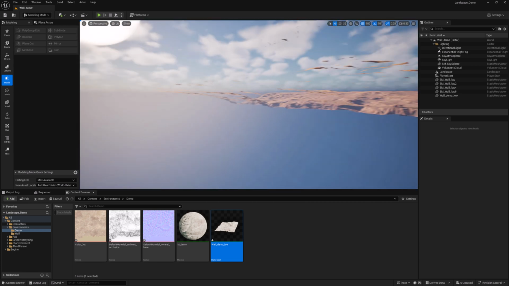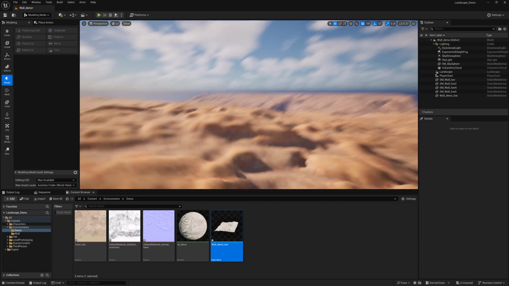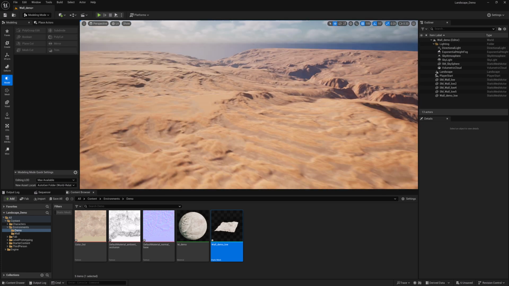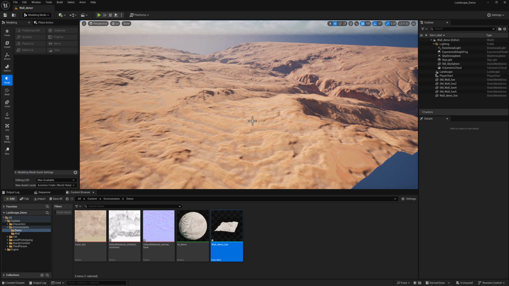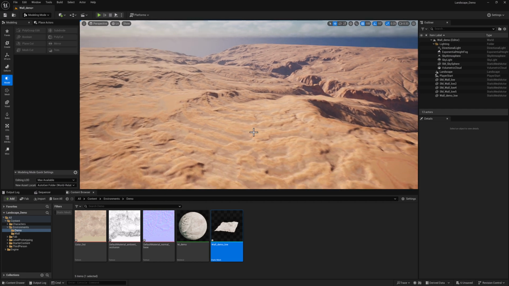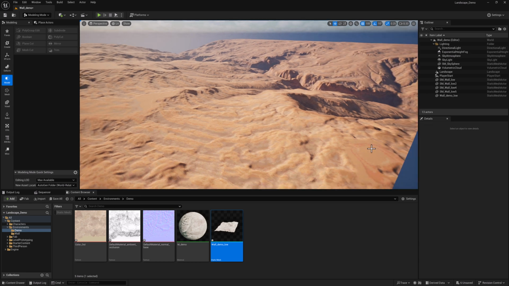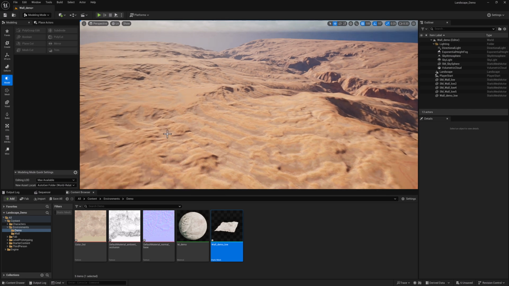In the next series of videos, we'll run through the process of how to set something like this up, which is a landscape actor that's using a height map generated in Gaea, as well as a texture. And then in the final series of videos, we will look at setting up an actual landscape material, a layered landscape material that uses Megascans materials and has some really nice displacement on it. And we'll be using masks generated in Gaea to set up the landscape layers.